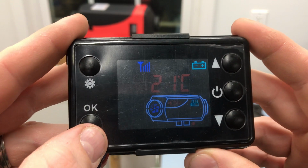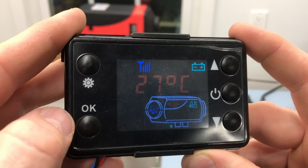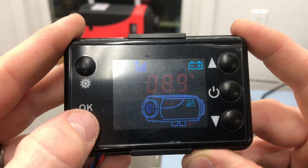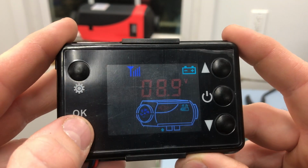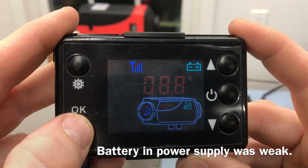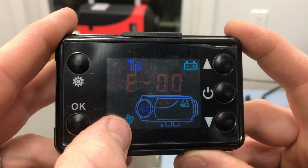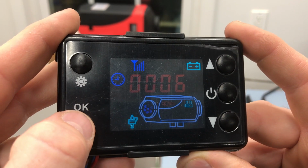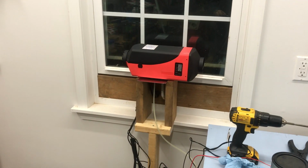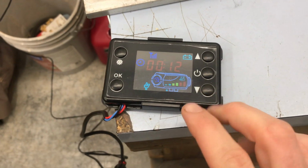Okay, it is 21 degrees Celsius in the room. It is set for 27 degrees Celsius. And our battery is reading 8.9 volts. That ain't good. No errors. Oh, the fuel pump just cut on. All right, we'll just give this thing some time and let it warm up.